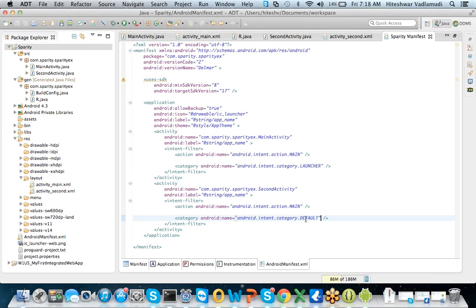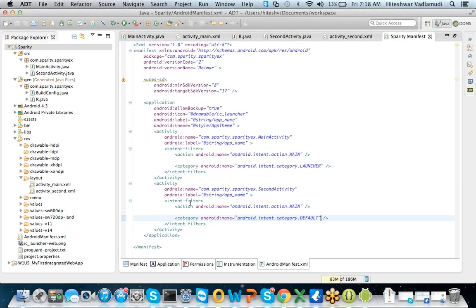Here the concept of intent and intent filters plays a very important role while starting an activity or moving from one activity to the other activity. An intent in Android is an abstract message which is used to start an activity.